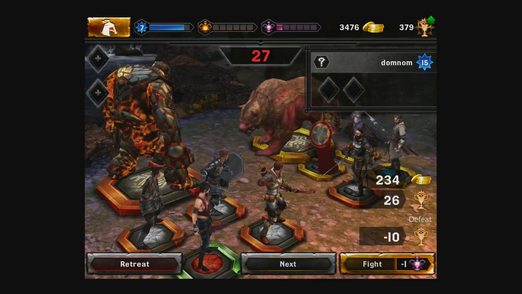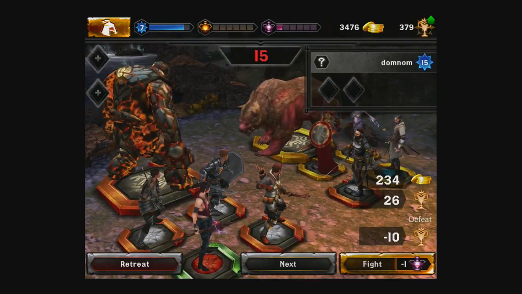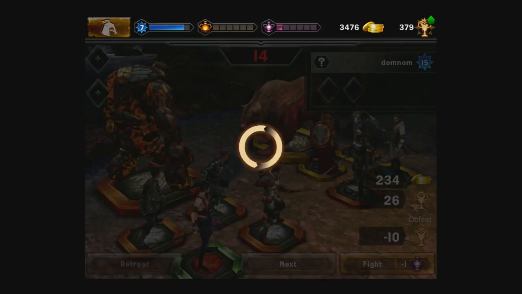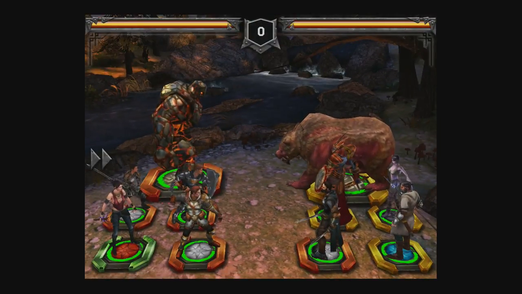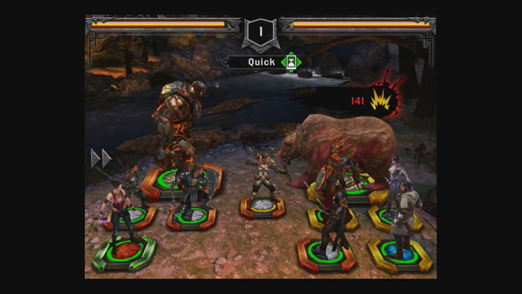Ooh, this one, level 15. Ooh, and a Dark Revenant and a Desire Demon. Oh, this one I think is going to be our first loss, guys. I think this is going to be the first loss. This is going to be an epic battle here. Oh, man, I'm going to leave this on normal mode here.